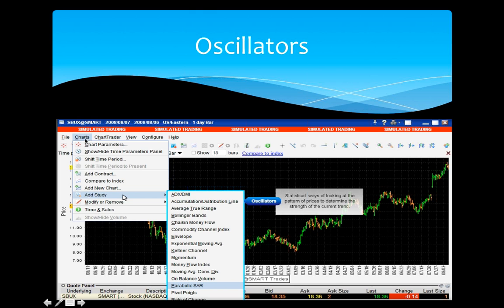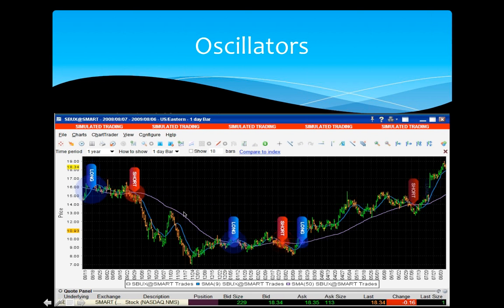So if you go to charts, left-hand side, over here, you can set your chart parameters, and as well, you can add study, and that's where oscillators are. So you go charts, and then study, and then you select whatever you need, whether it's Bollinger Bands or simple moving average. I will show you how to manipulate these oscillators in a few minutes. Let me just go through my presentation first.